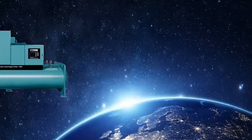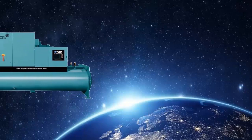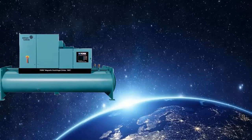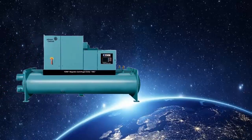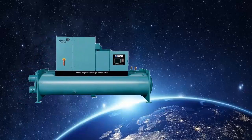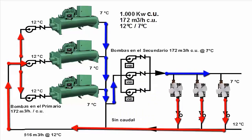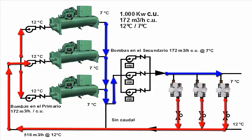The solution lies in water chillers. These units operate similarly to an air conditioner, but instead of cooling air directly, they cool water. Chilled water is easily transported through pipes to each building, where it is used to cool the air in different spaces, avoiding the use of bulky ducts and simplifying the distribution of cold.